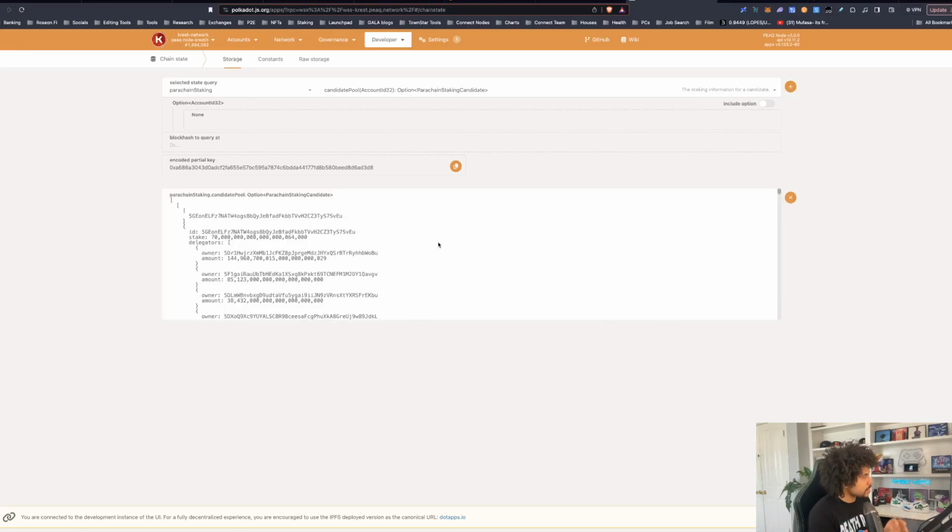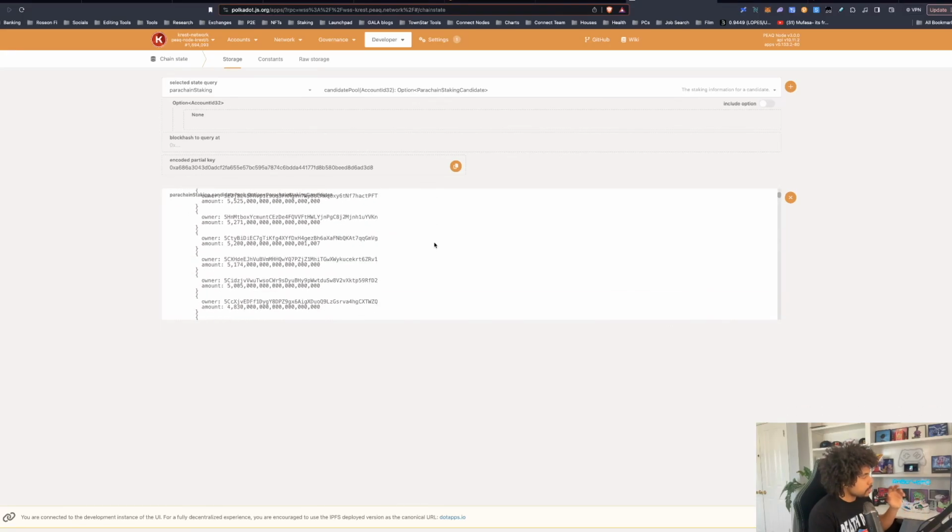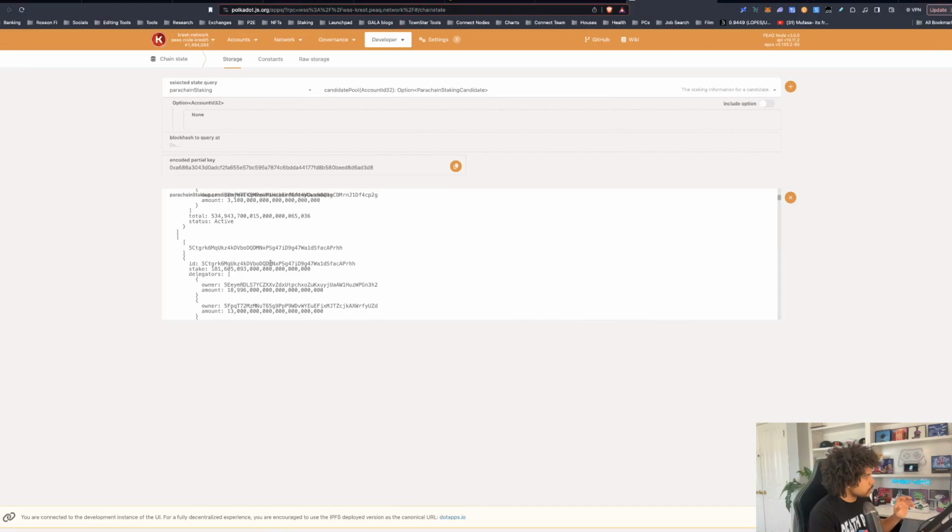Once you click the plus sign, it's going to give you a whole list of different collators on this network. The collators are going to be identified by ID and stake, which is the ID of the collator. So this is the address to which you would stake your tokens, and then you see the amount of current Krest tokens that are staked there. Be aware that for whatever reason, Krest uses 18 decimals. So every number you see is going to have 18 zeros behind it. Okay, so make sure that you are aware of that when you're inputting this, and I'll show that here in a second.